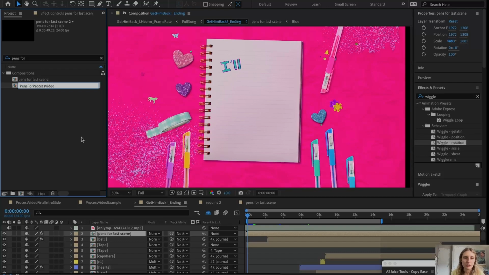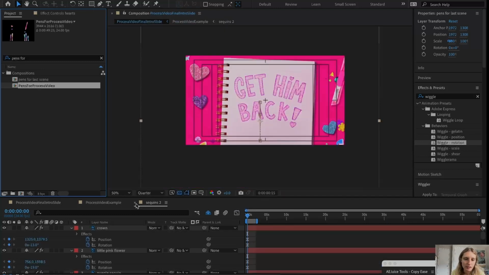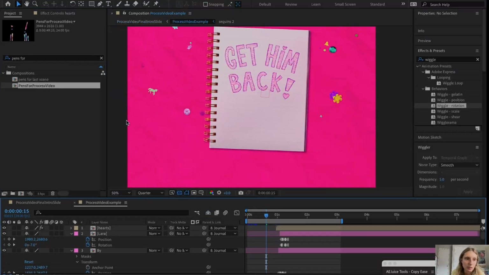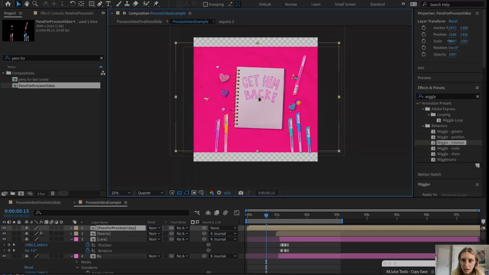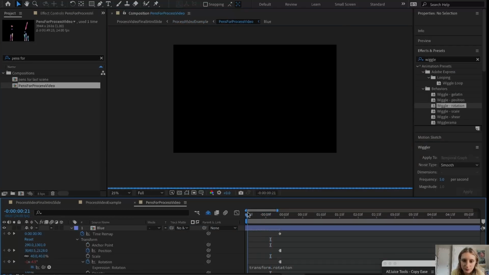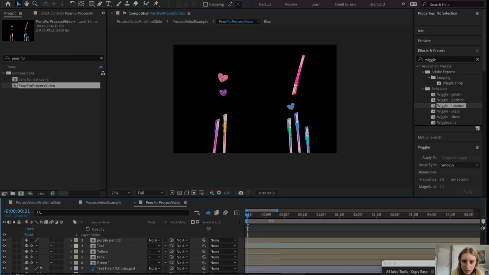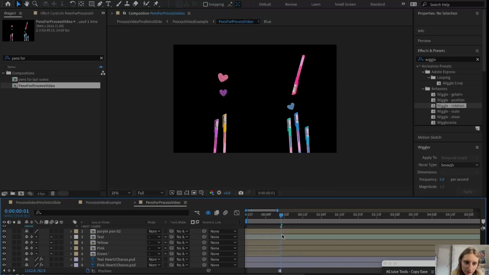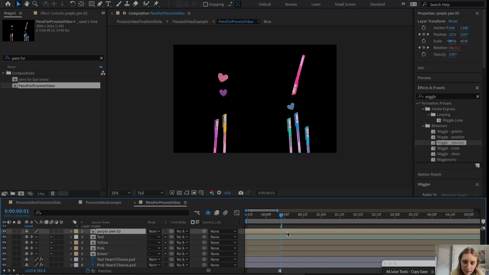That way we've created a new composition. We can mess with it to our heart's content and it's not going to change anything in the other composition. So we're going to go to our process video example, get rid of this, pop this in here, move it up where we want it, go in for the keyframe that we like with the pens on it, find the purple one and the yellow one.